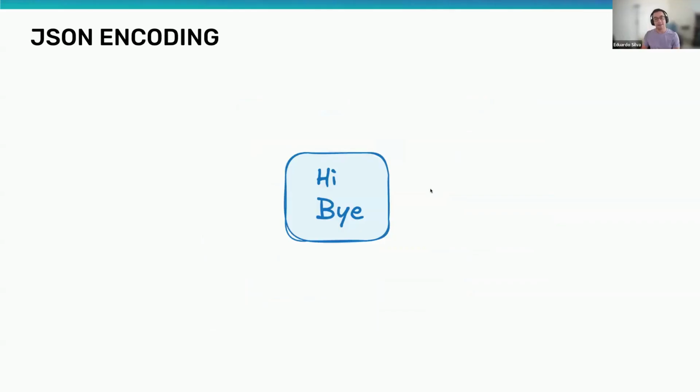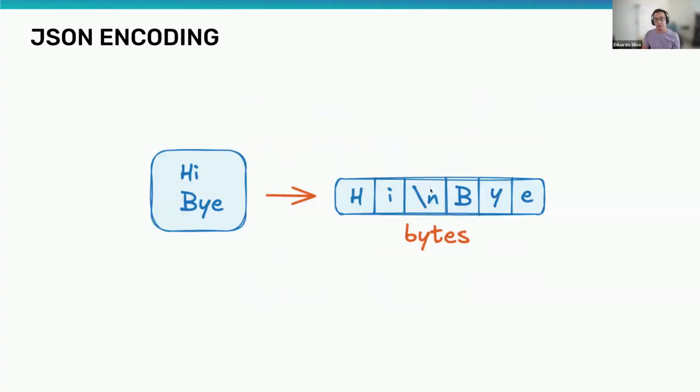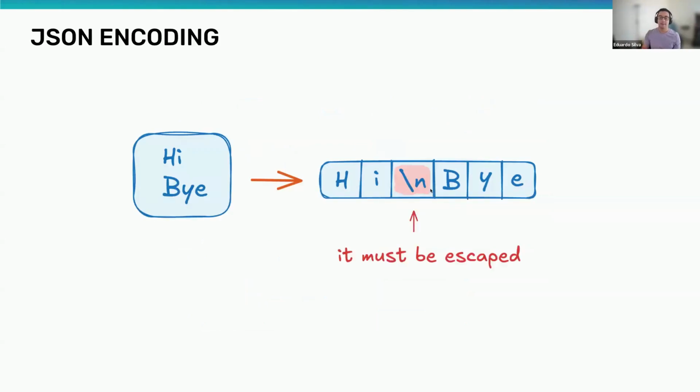When you have this message that is a hi and bye, you just read hi, bye. Oh, good. But you might not notice that this is 6 bytes. It's a hi, a break line, and bye. Okay? And this is normal. This is not JSON. This is just normal. And this backslash n, if you want to convert this message to JSON, it needs to be encoded. Otherwise, it won't work. It won't work for the consumer of this message, right?